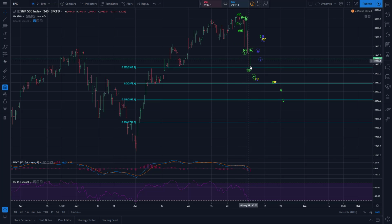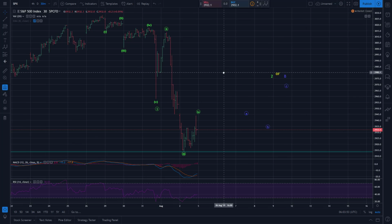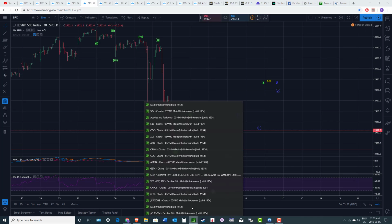Often you have that move down, initial bounce off the 382, and then you go down either to the 50 or the 618, or even deeper, and then you make your final low and then go higher if you're just doing a retracement within a bullish trend. So we'll definitely be watching these fib levels, see how deep we go. And if we get below that June low, that elevates the more bearish scenario and might warrant some more aggressive bearish positions. But for now, play it on the conservative side and treat this as though we're just going to do a retracement, although possibly a deeper retracement from this wave off the bottom here from June. So that's what I'm looking at there. So probably good as far as going over the wave scenarios for now. So the Thinkorswim candlestick chart.